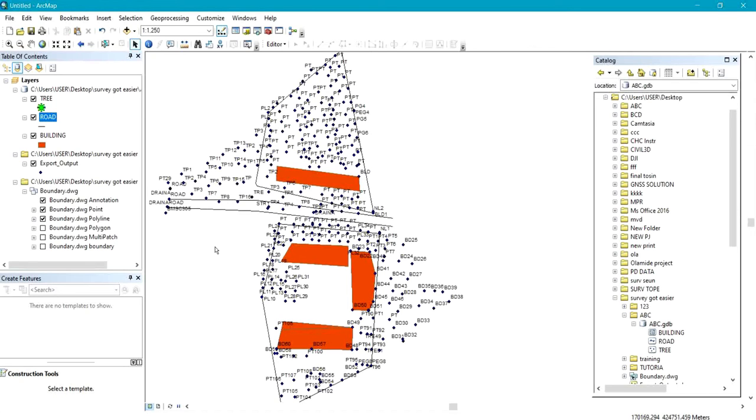I'll be showing you something that you can definitely do in a situation where you probably want to extract your data out of the data that was supplied. You want to digitize the features out from the general data that was supplied. So just watch me on what to do now.